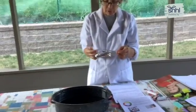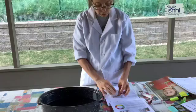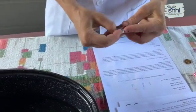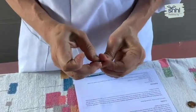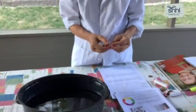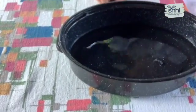So we have here a perfectly wonderful little piece of aluminum foil, and I'm going to fold it up, flattening all the air out of it until I can't make it any smaller. Let's see how small we can get it. Fold, fold, fold, fold. It gets harder to fold the smaller you get, I do have to say. Okay. I don't think I'm going to get it folded over onto itself anymore. So, do we think this is going to sink? Let's find out. Nope. Down to the bottom it goes.